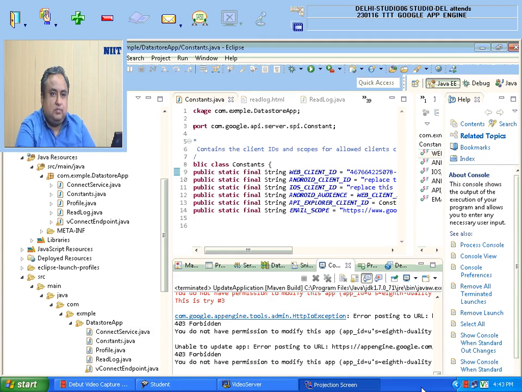So you understood the problem statement. Problem statement is one user was using the system, he went away, a new user has come in with his new user ID and password, and he's trying to use Eclipse and he's unable to upload the project to Google App Engine, and it gives an error posting to URL forbidden.